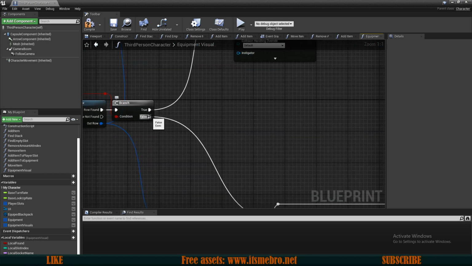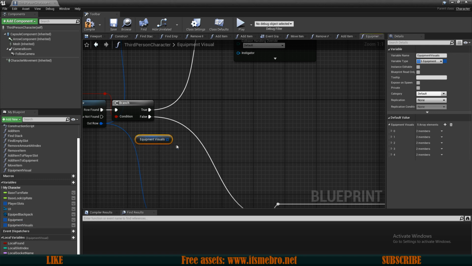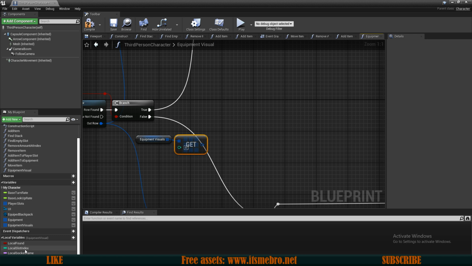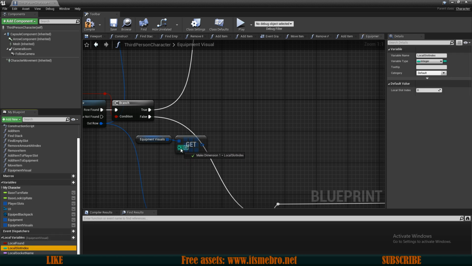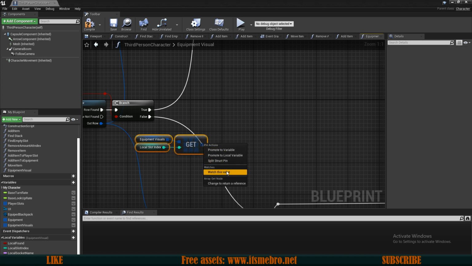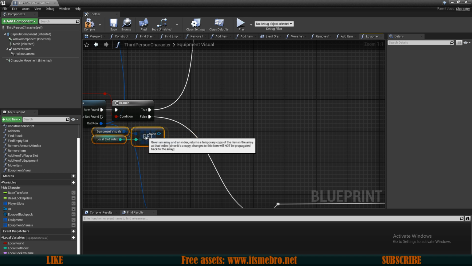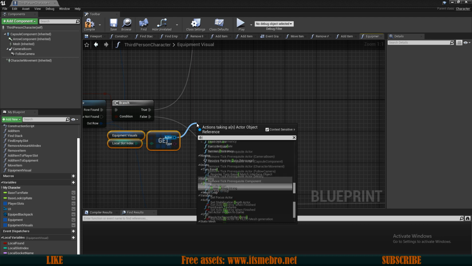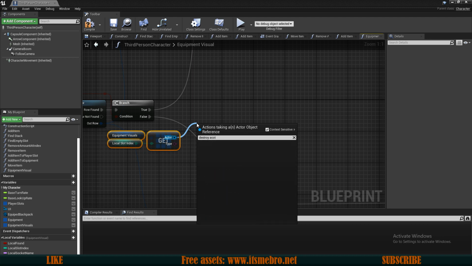So let's see. From the false, what we want to do is drag in our equipment visuals. We want to get a copy using our local slot index as an index in this array right here. Then from here we want to split this pin to get the values out of our array. And then over here what we want to do is simply destroy the actor.